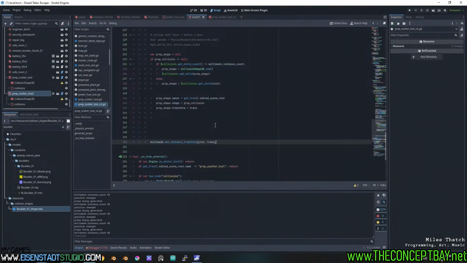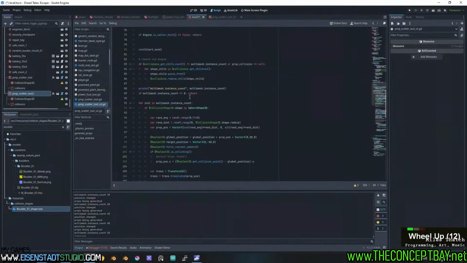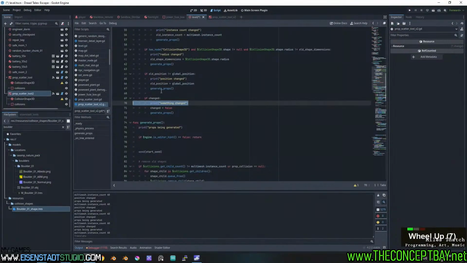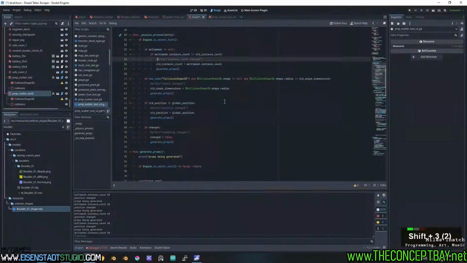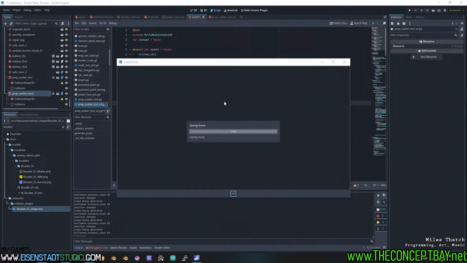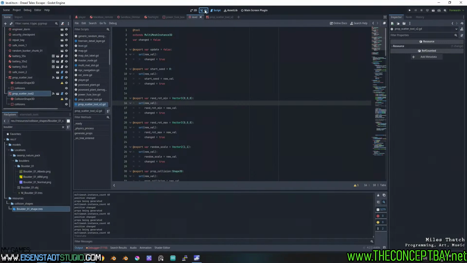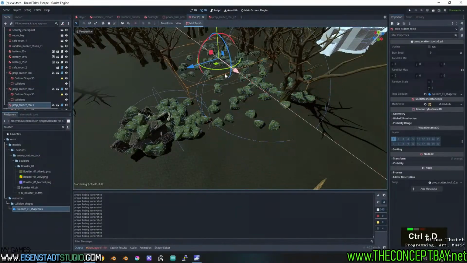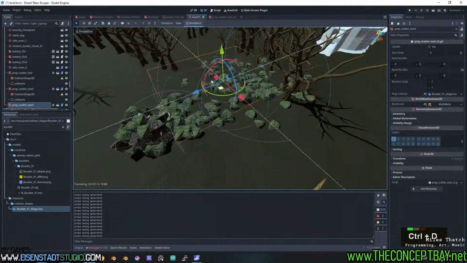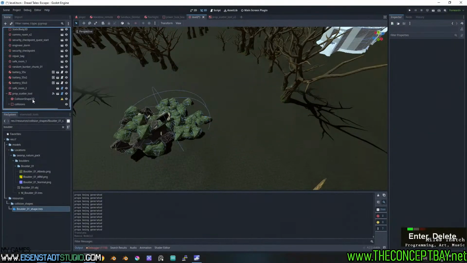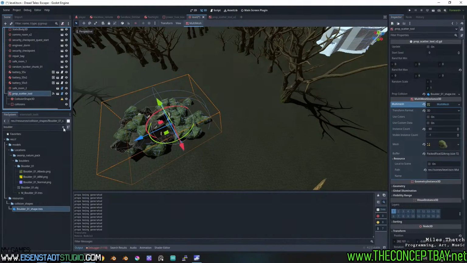So we're also printing the number of instances right here. All right, nice. Duplicate this, move that over. Everything is unique. Beautiful. We are good. We have finished this.